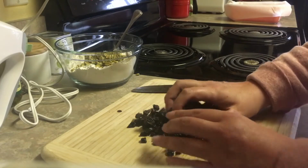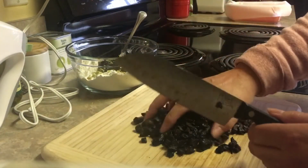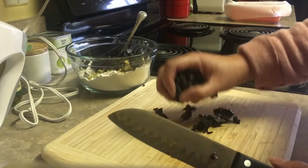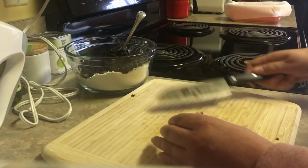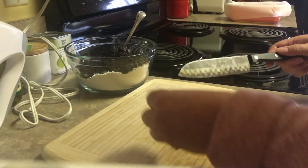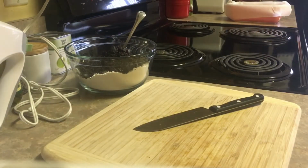Okay, so now we're going to put the prunes in the flour. Of course, I make a mess doing it. Here, I'll just do it like that. Like so. Okay. Now we need to do the, here's my hands off. Prunes are very sticky because they are sweet.